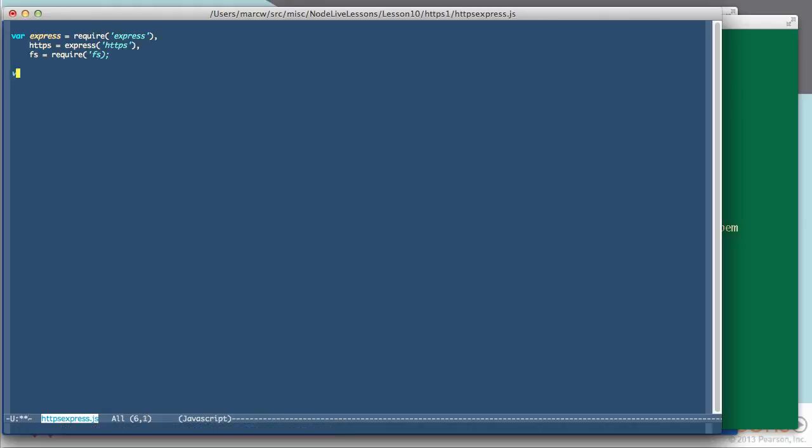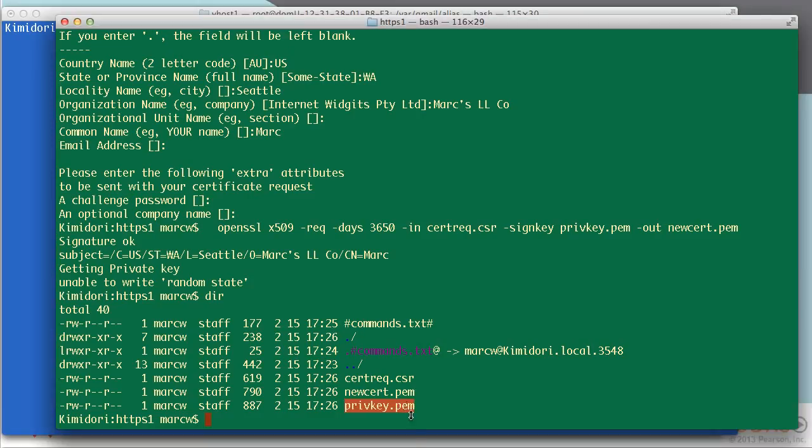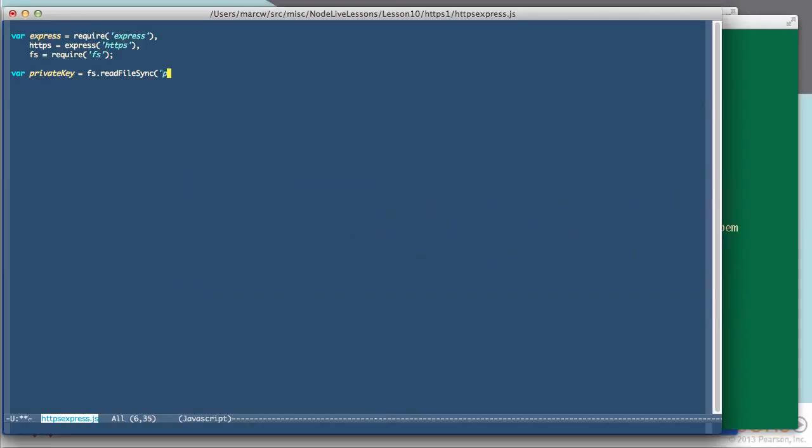So I'm going to say var, let's close you out correctly. I need a var private key, and I'm going to use this readFileSync method again here, and I'm going to load in privkey.pem like that, and then I am going to convert it to a string format.